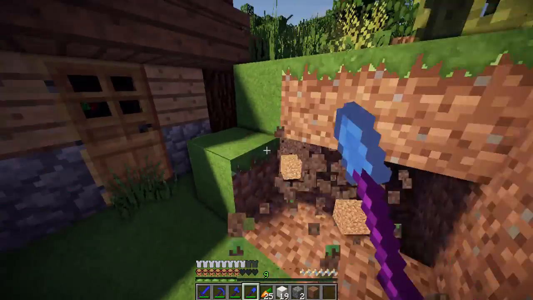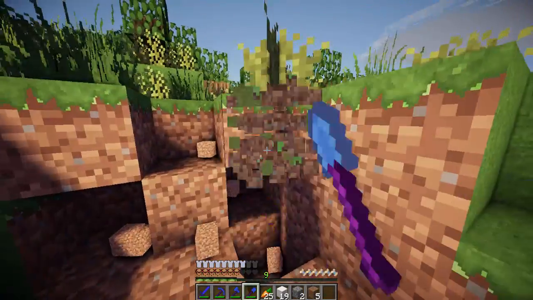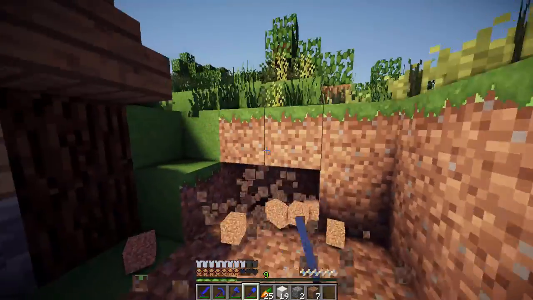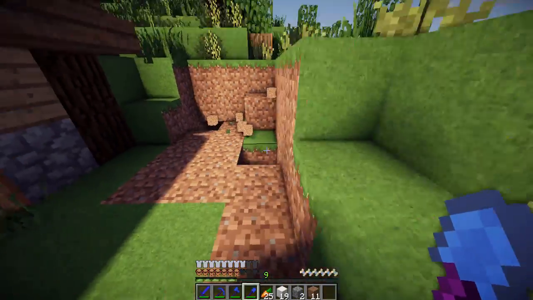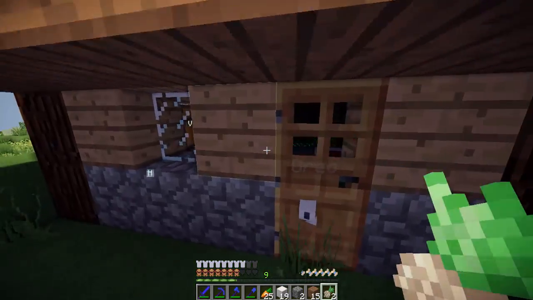Last episode, we did extend the house out. We didn't extend it by much. Oh yeah, I forgot we got a bird. We got a bird in there. Like, why is this shovel so amazing? Oh my gosh. Oh, these are wild carrots. So we also did extend the house out.